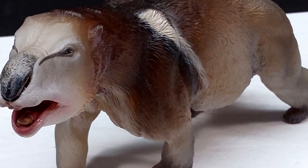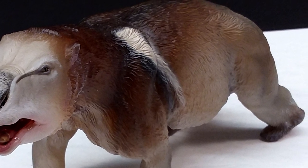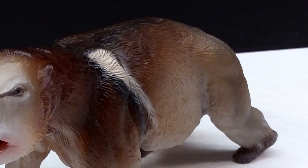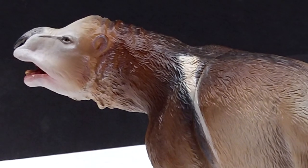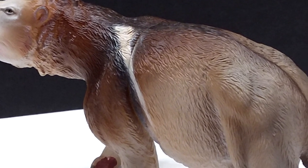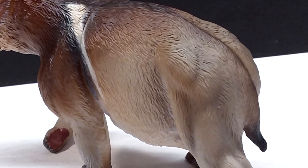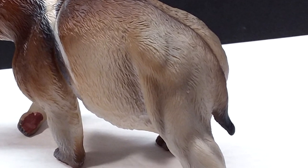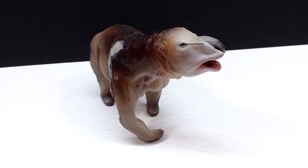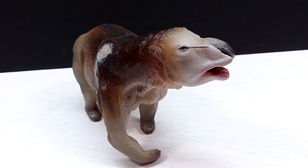The seam in the middle of the animal is an eyesore for sure, but it's not a deal breaker for me because I still absolutely love the figure. The pose is a nice walking pose that is really nicely done. The fact that the figure is hollow might be a downside for some, but it has no effect on me - some of my favorite figures in my collection are hollow, like the big PNSL vinyl model. So overall this is a gorgeous model of an insanely underrepresented species in figure form.